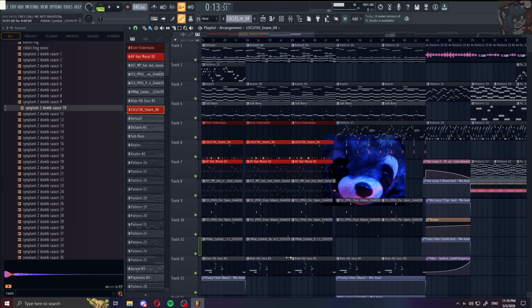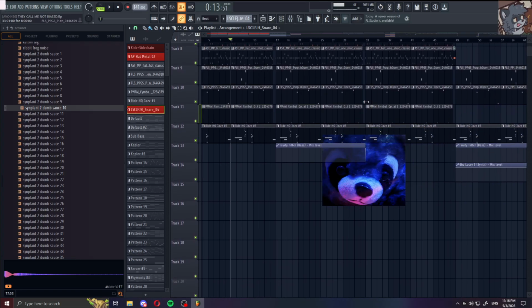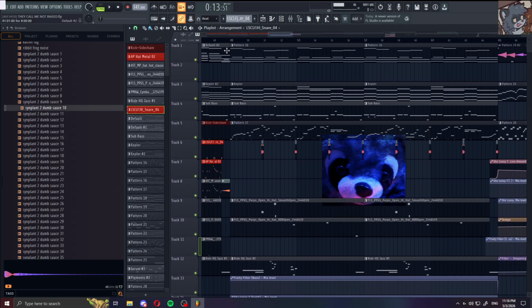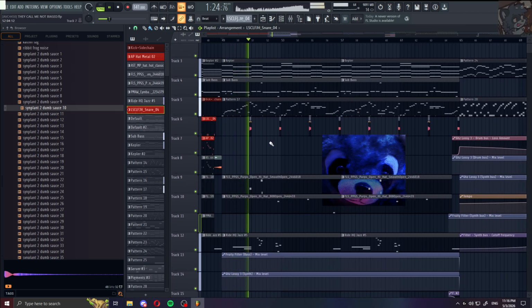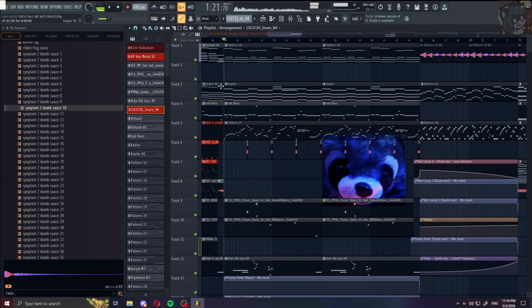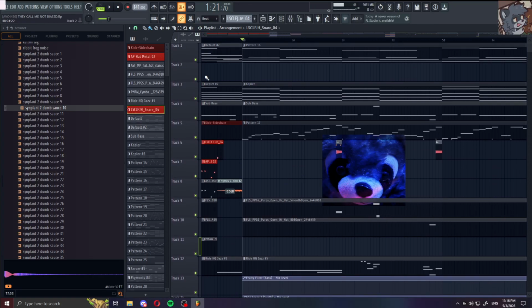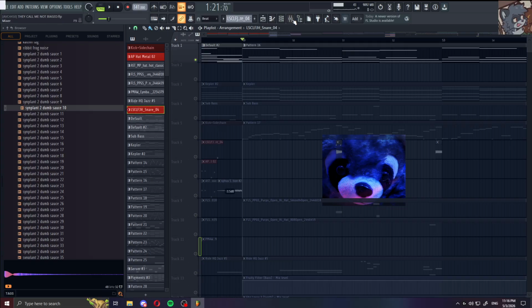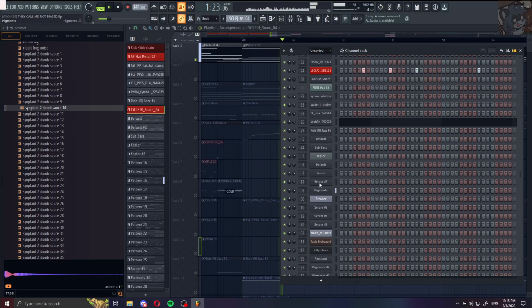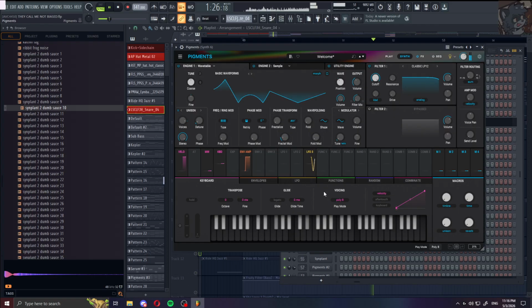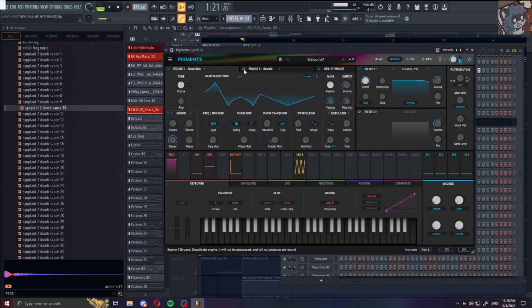So then that's all fine dandy. Moving on to this section. Yeah, for this, I got Pigments out. I used the granular synthesis in Pigments. Oh, and there's a wavetable.